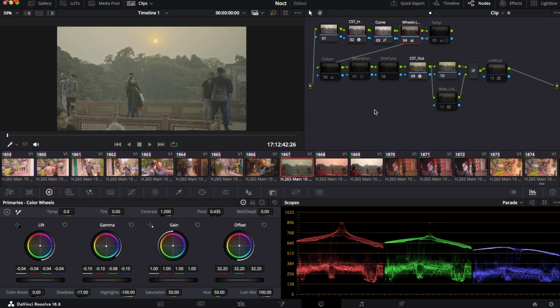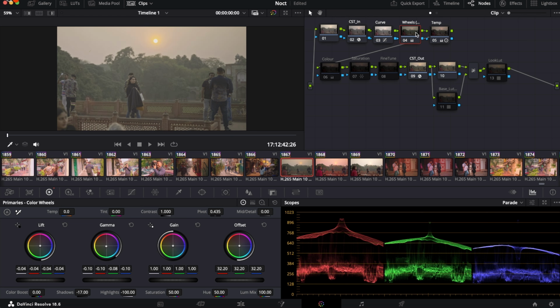After that, I've added the temperature or white balance node. So I'll switch that on. So this is here. You can see the temperature. You can see the highlights, shadows are changed here. I move to the next node. This is where I've only made changes to the temperature and to tint. I have not touched any of these other controls.